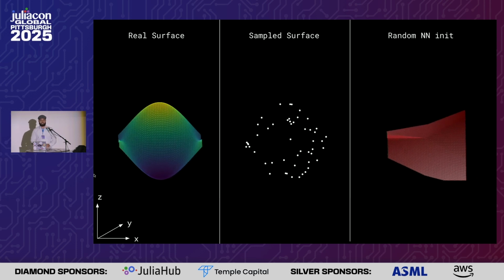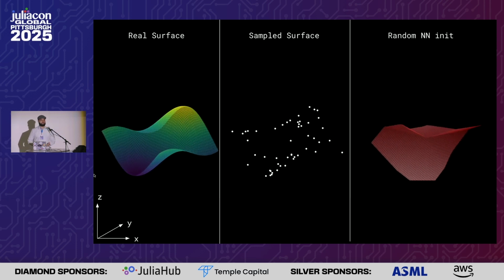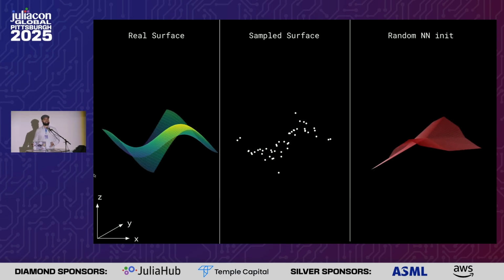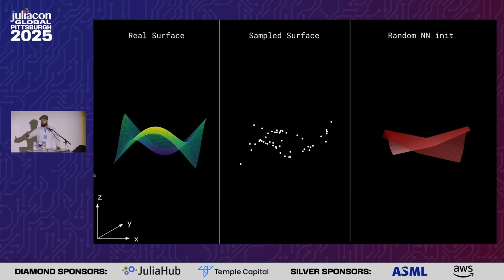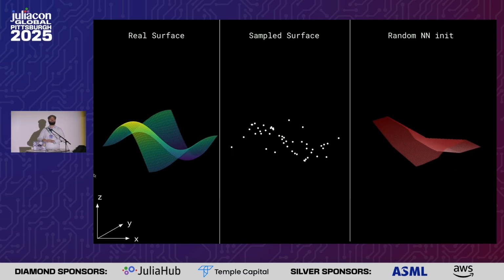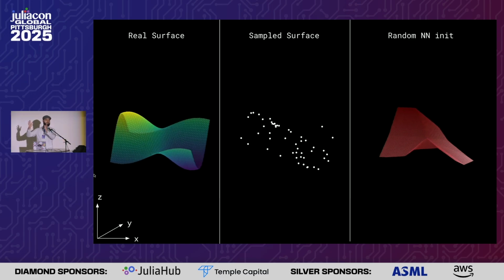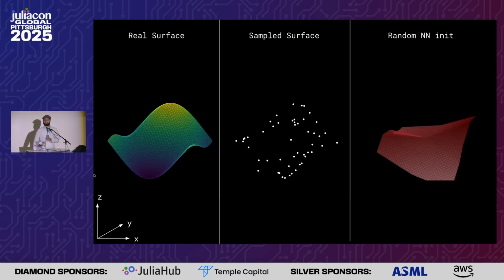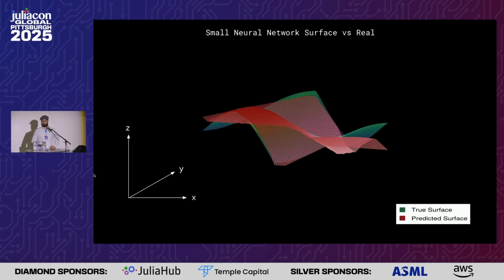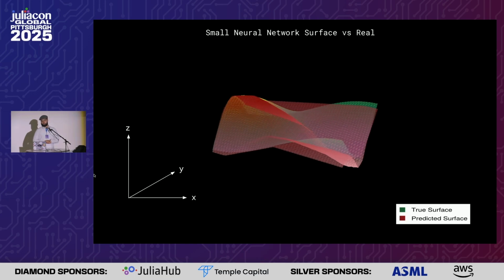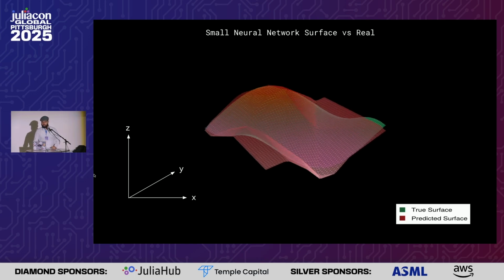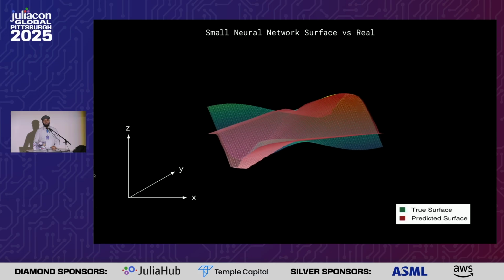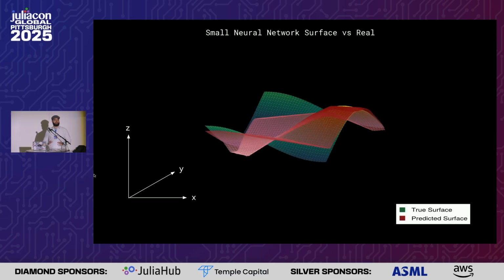So what we're going to do is, on the left here, with the colored surface, it's just going to be a surface that I want to perform regression on. The middle is the data points that I've sampled. And then the far right is just a randomly initialized neural network that I just plot, and I see its surface. And the basic idea that I want to show is that when I train this random neural network on this data, and then I plot it over the original surface, you'll see that where the data was, we fit. Right? Where the data was, we fit, but where we did not have data, we did not fit.